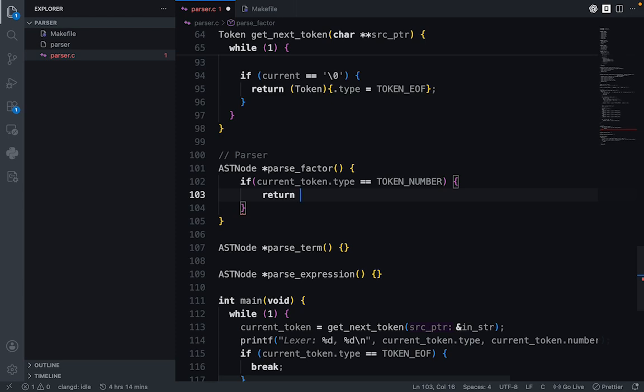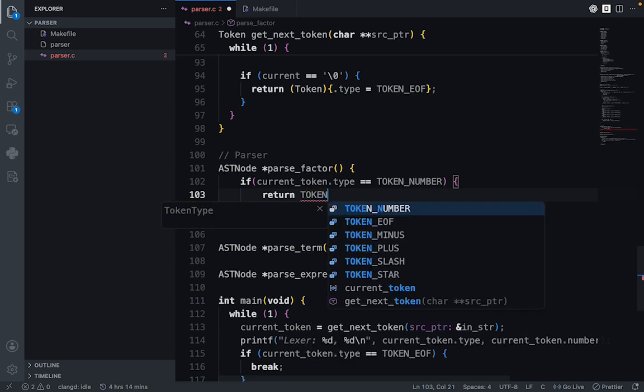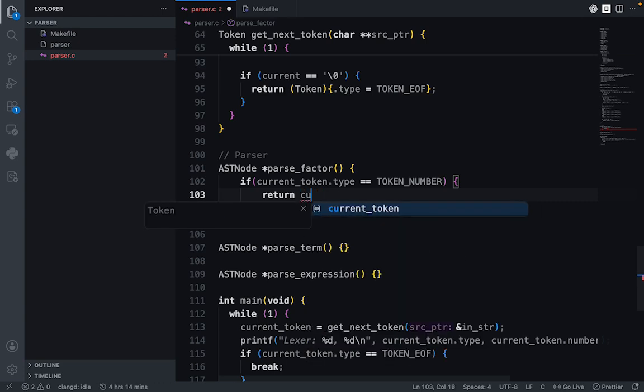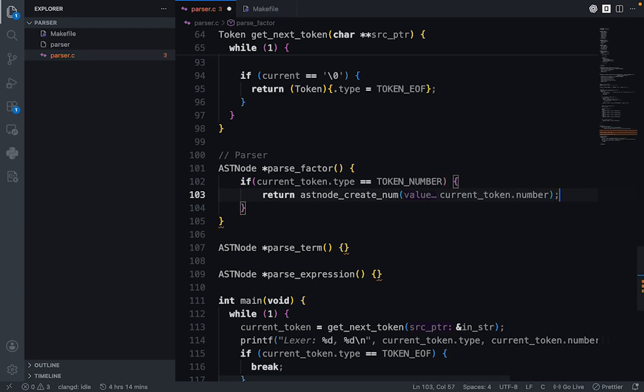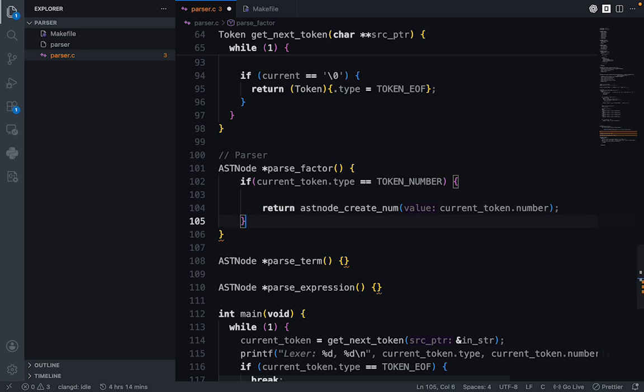We will directly return the created AST node of type number, and we also want to advance, to go next.